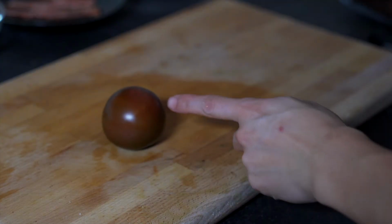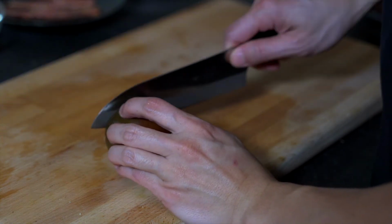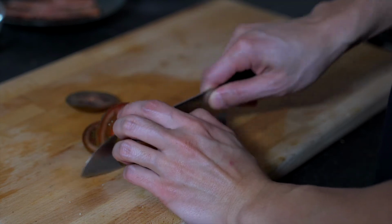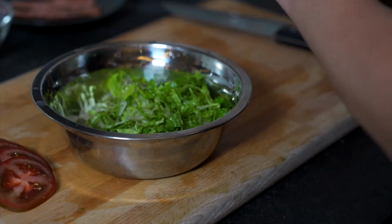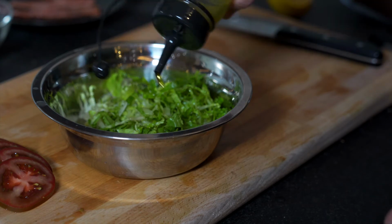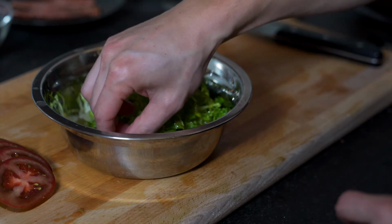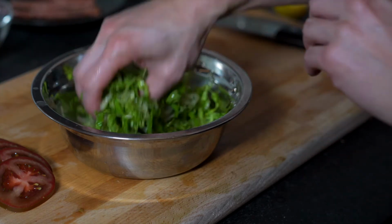I have a kumato tomato here. I love tomatoes and burgers, who doesn't? What I like to do with my lettuce is really simple. I'm just gonna squeeze some lemon juice over the top and get some olive oil going, and that's just gonna make for the simplest dressing you could possibly do.